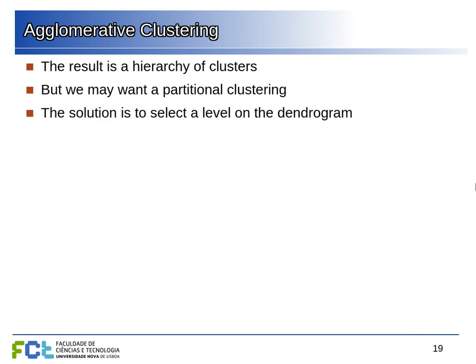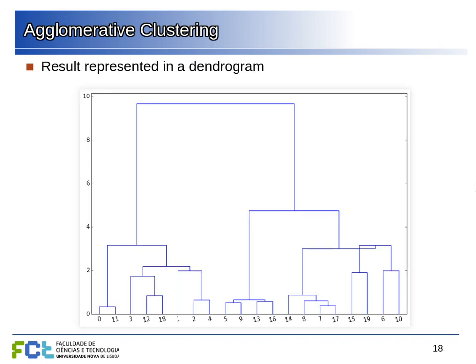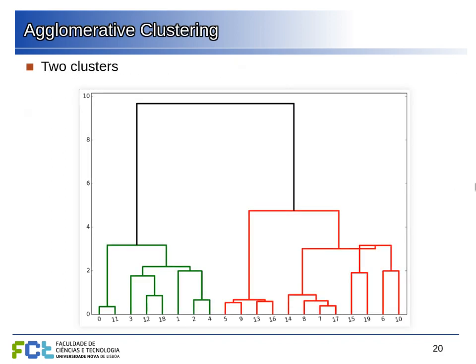We may turn this into a partitional clustering. So this is one advantage of hierarchical clustering, if it's appropriate for your data set. After you have the complete hierarchy of clusters, you can select a level at which to partition and convert this into a partitional clustering. For example, we may select this branch here, the first branch, and we split our data into 2 clusters.